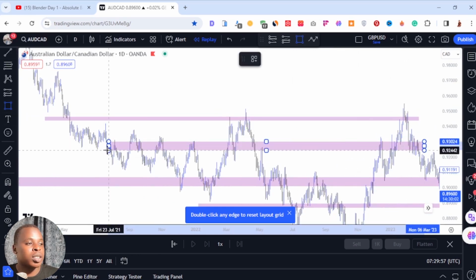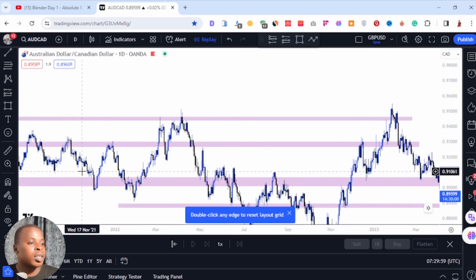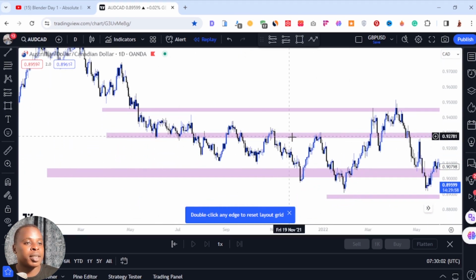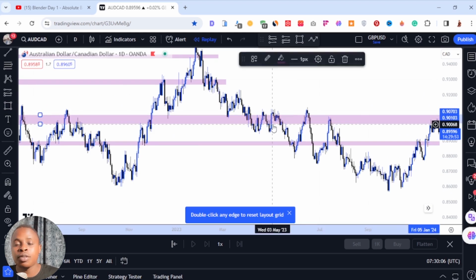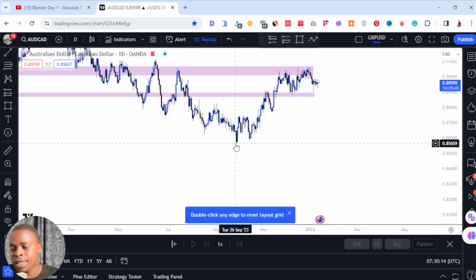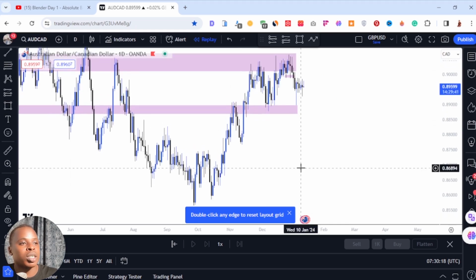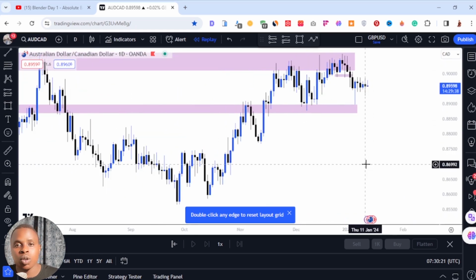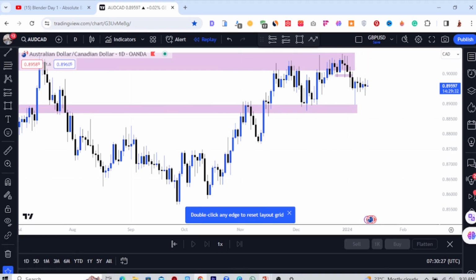You can also see around this zone that this is where the market has been reacting. If you are seeing this for the first time and you are saying, wow, I never saw this before, make sure you like this video or tell me in the comments. I just want to know where you are right now. If you look at these zones, you will see the market has been reacting to them. These zones are called support and resistance zones, and you can see that they work really well.